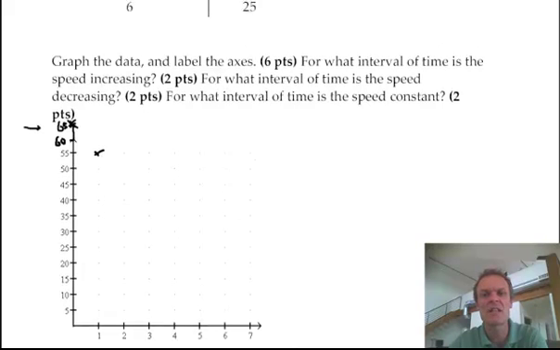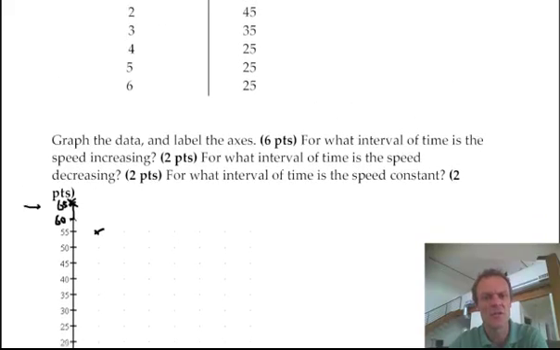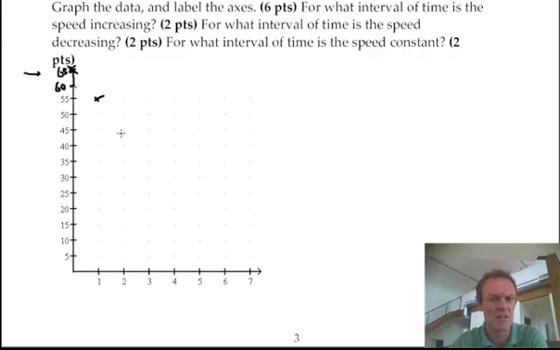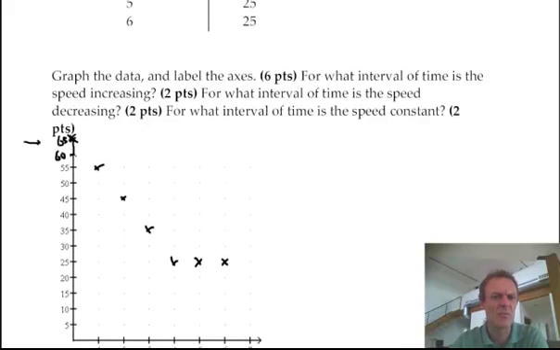I think after 2 seconds, it was 45. Then 35. Right, after 2 seconds, it was 45. Then 3 seconds, I think, was 35. And the rest of them, I think, was all 4 seconds. It was 25, but also 5 seconds. You know, the car is just going at a slow speed now, okay? So, that's it. I've just put those points on.